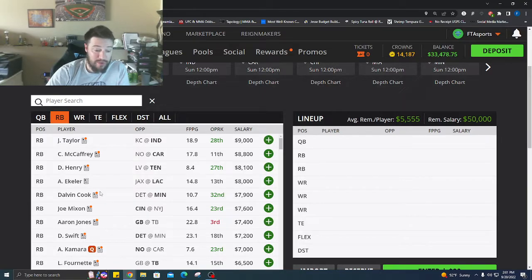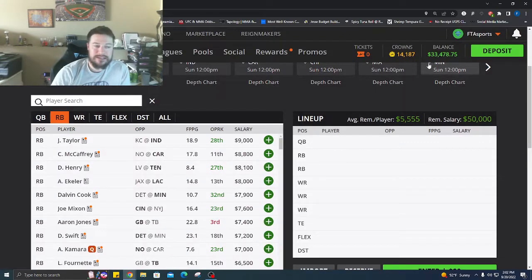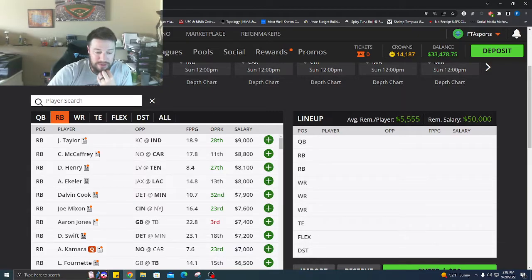He should factor into this game a lot. Dalvin Cook is the one where I just don't know what to do with him. I mean, 2 stinkers. Yesterday, 6 attempts. That's it. 17 yards. 4 for 6, 19 yards there. 7.6, 8,000. Went down 100. I don't know what to do with him. If you are going to stack this game, you could possibly look at him there. But yeah, it's going to be hard for me to like that until he proves something.